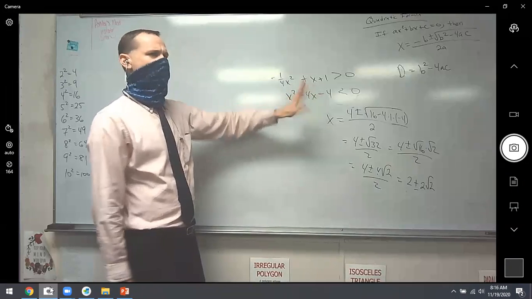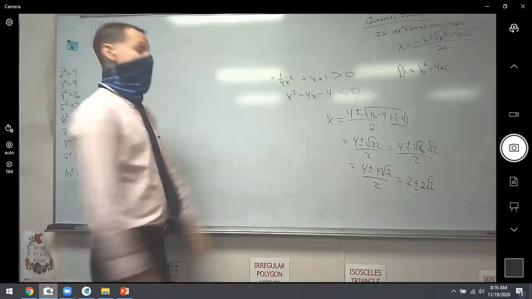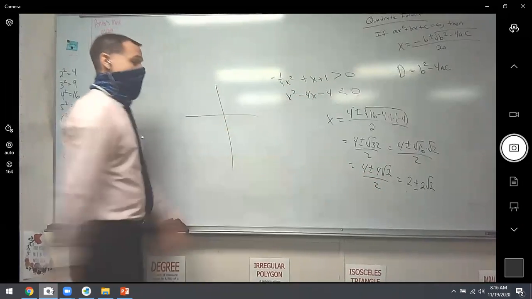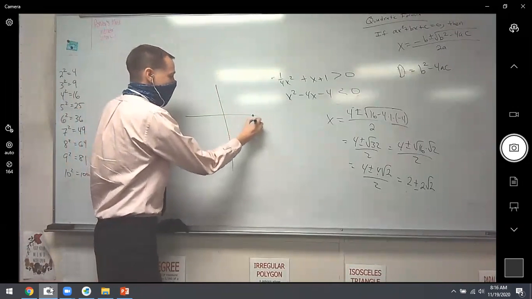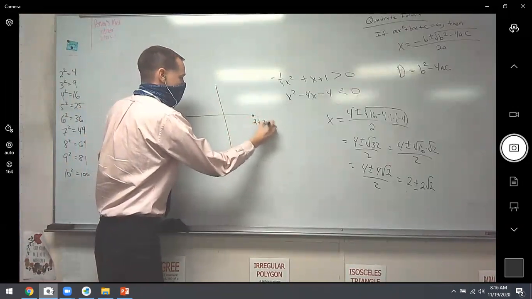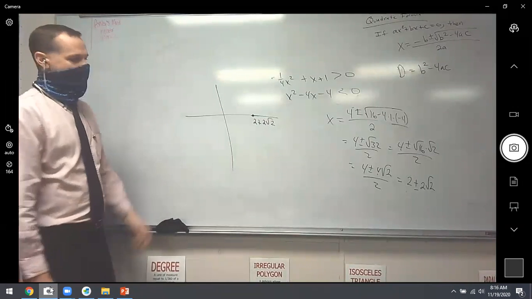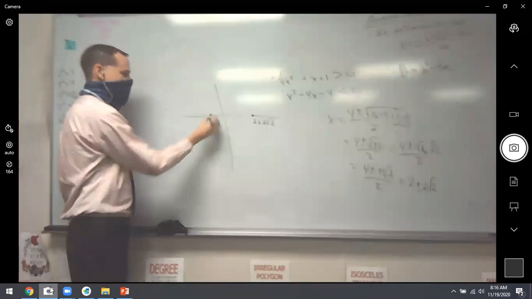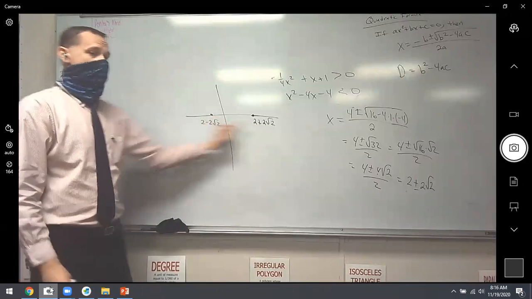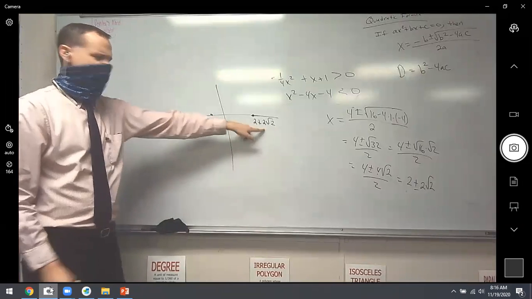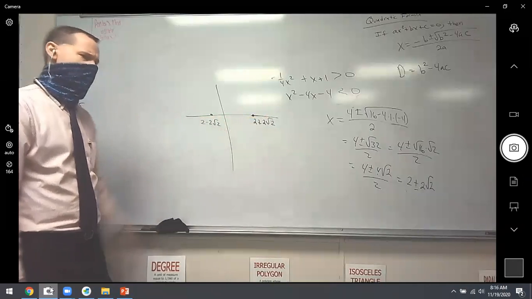No wonder I couldn't figure out how to factor that, because those are some gross zeros. Nonetheless, that's all I really need. I don't need to know these numbers. I don't know what they are. I don't care. One of them is 2 plus 2 square root of 2. I don't care where that is on the number line. It's somewhere over here. The other one's somewhere over here, 2 minus 2 square root of 2. I don't really care where I put them. Would you agree this one's more, though, because it's plus? So it's to the right, and that one's minus, so it's to the left.